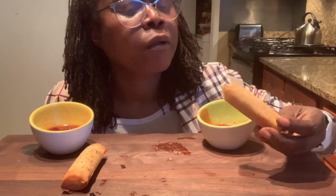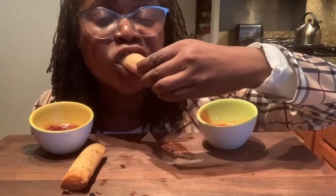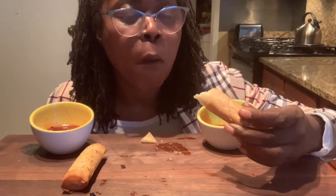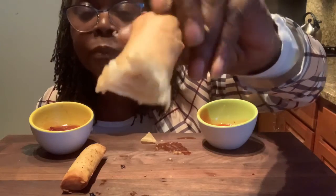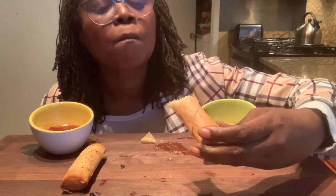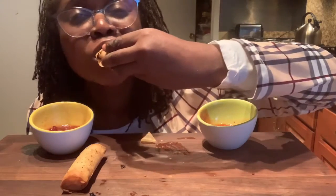This is the banana. Banana, okay. Yeah, banana. That's good. It tastes like banana. Yeah, banana. I can taste the caramel.